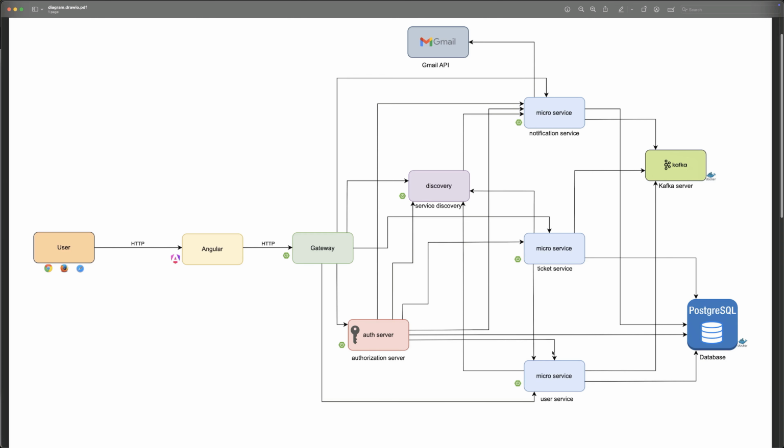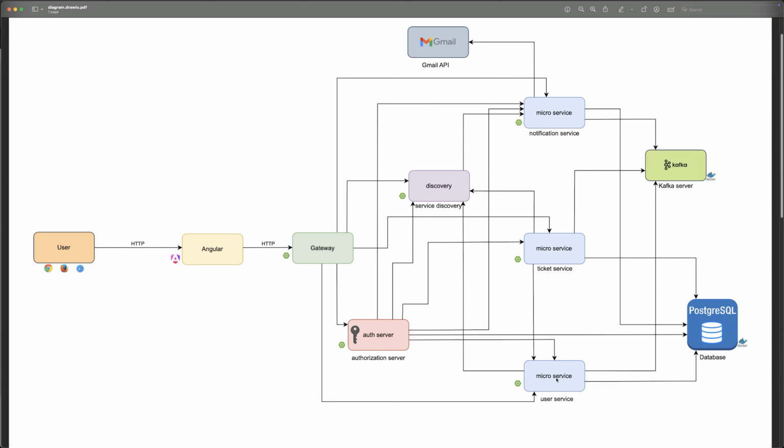So then it will call this user service, get the user information, process the comment, post the comment to the database, and then send a message to Kafka so that the notification service can be notified that we're dispatching an event, which is that a new comment has been added. Then Kafka will take that message and the notification service will read that message and then send the email to the user using the Gmail API. So only the notification service has Gmail API information or can send an email.